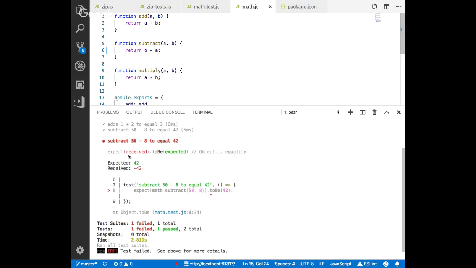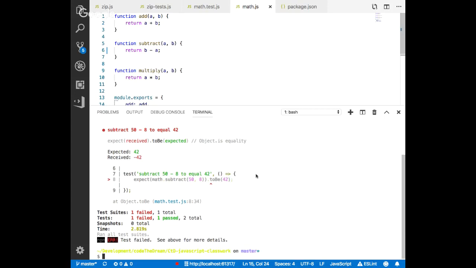We expected 42, but we got back -42 instead. So now we're getting some really useful things coming out of this as well. It's not just telling us that it failed, it's telling us how it failed. It's saying, I thought I was going to get 42 and I got back -42. So that's definitely not giving us what we want.